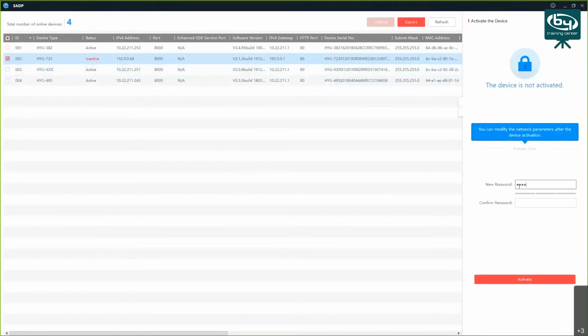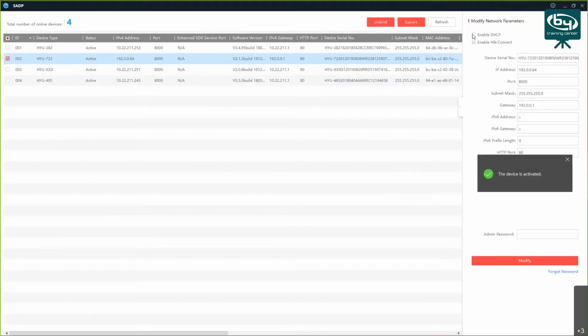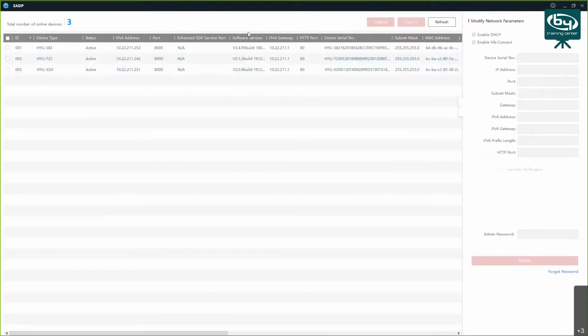I'm going to give it a password, click on activate, and enable DHCP for it as well. Click on modify. Okay, sometimes it gives a message that there's a timeout, but if you refresh, you will see that the device got DHCP enabled.